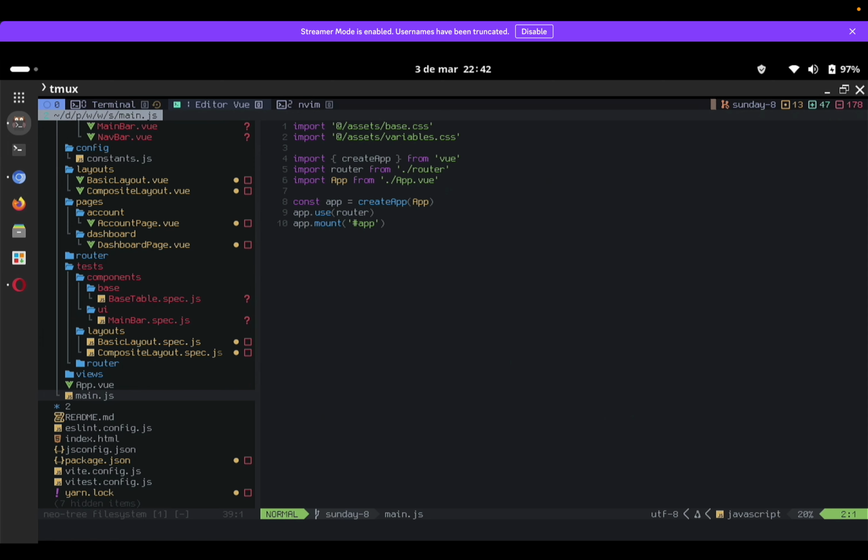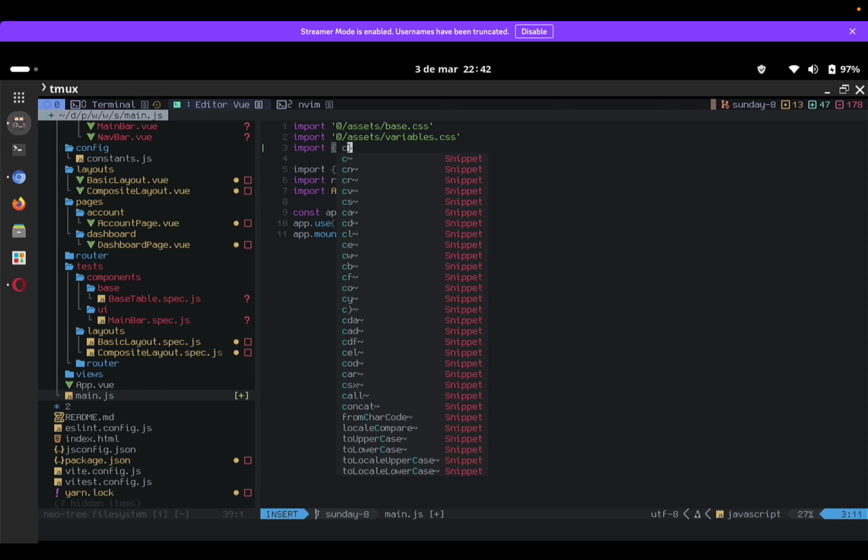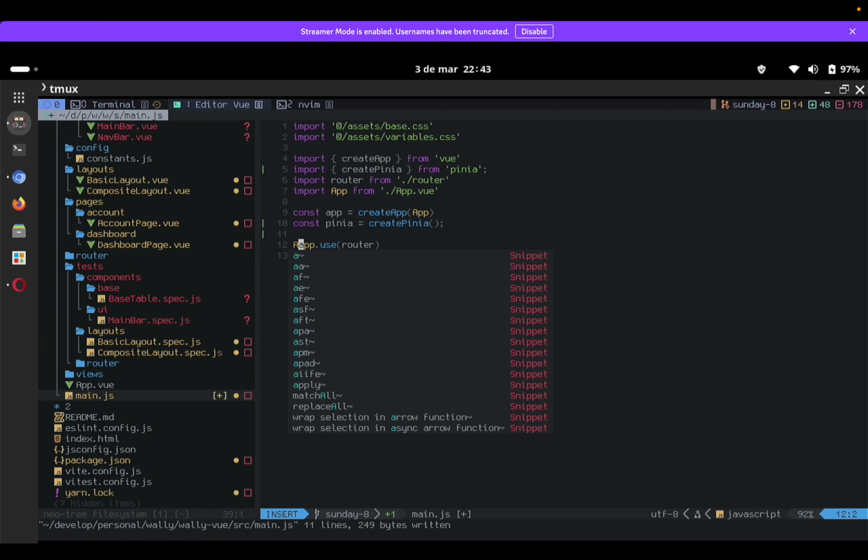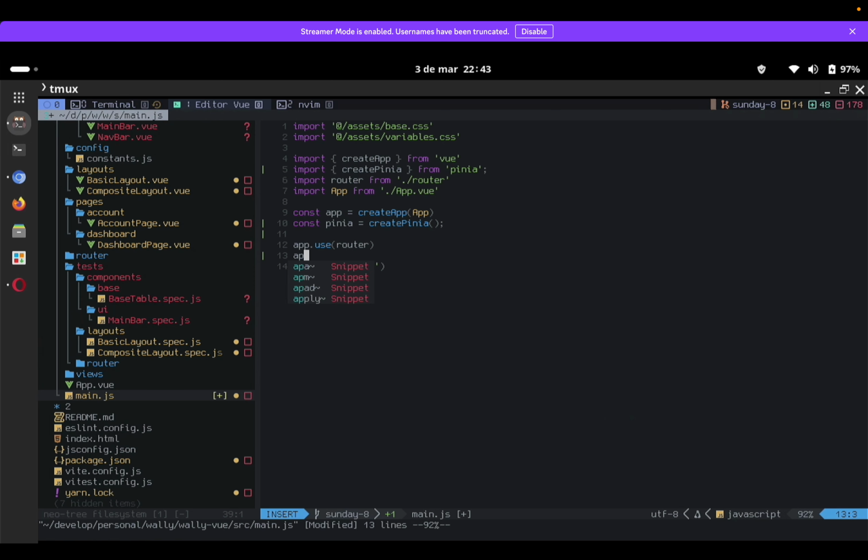We import createPinia from pinia, then const pinia equals createPinia, and then next to app.use router we change the app to use Pinia.